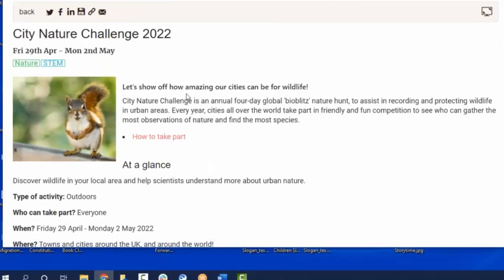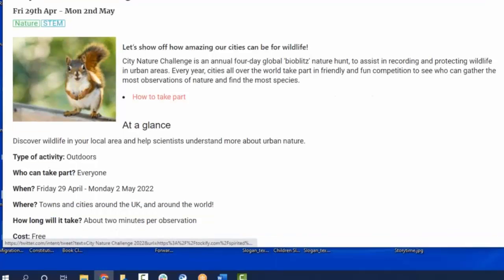I think that this could work really well for libraries who want to save time, depending on how it looks on Facebook. Maybe this is what you do. You go to Tockify, put it in there, and then share it to your Facebook, and it's already on your website, right? So you've gone to one place, you entered an event, so it's on your website, then you pressed share to Facebook, and now it's on your Facebook. So this could be a big time saver.